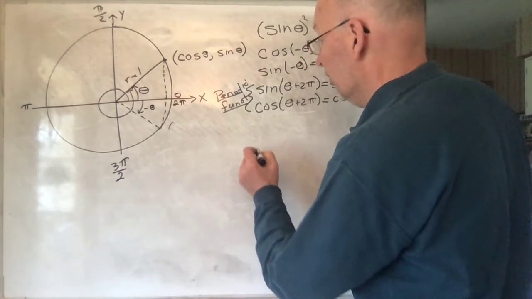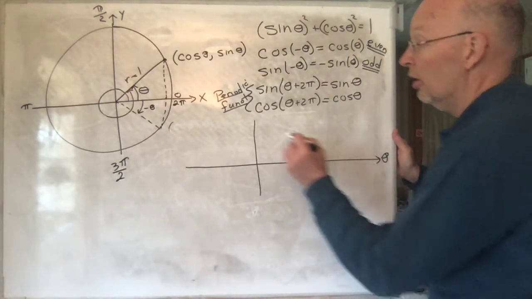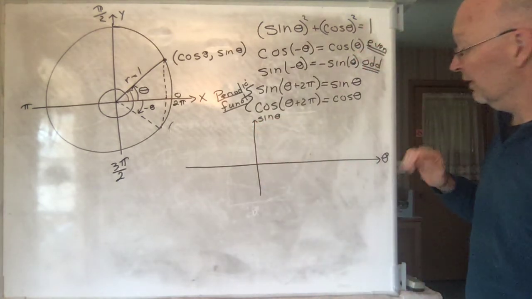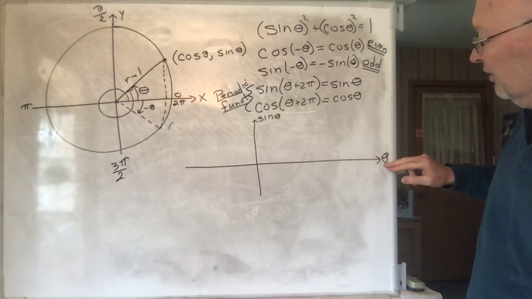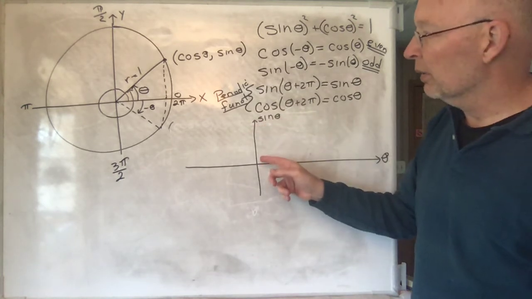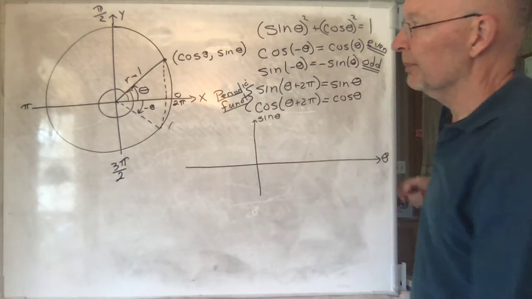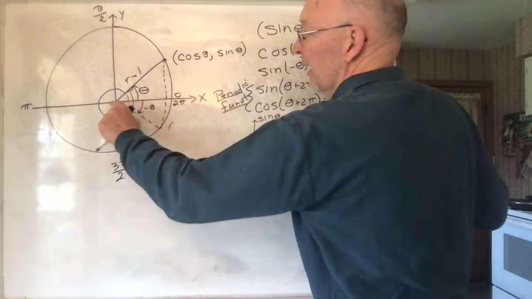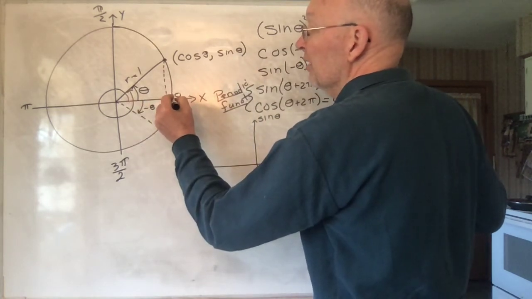Okay, here's what we're going to do. We're going to sketch the graph of sine theta. Theta is the value that goes into the function, and sine theta is the value that comes out. So we'll sketch all those points and see what kind of graph we get. So let's think about it. If theta is 0, which means we're right down here, always remember we're looking at the y-coordinate. The y-coordinate of this point is 0.